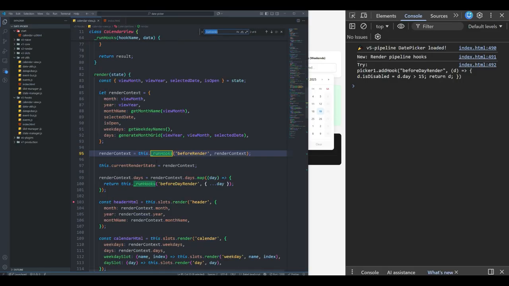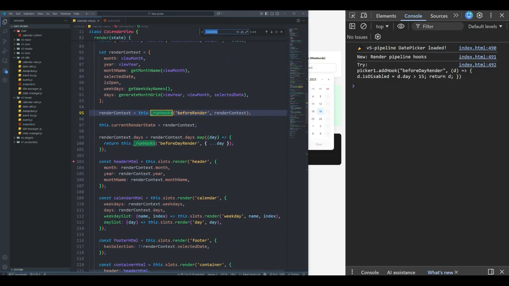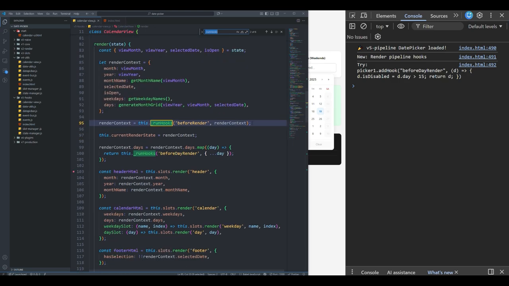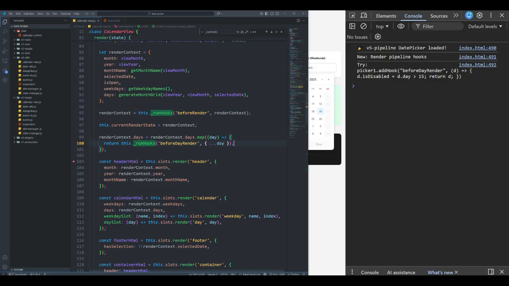So if we check our runHook, what it does is it says before render, this is the context, and then we want to run it. So it gets the data, and whatever the function is, that function will get the data and update it. And then this is before the DatePicker runs, and this is before the day runs.